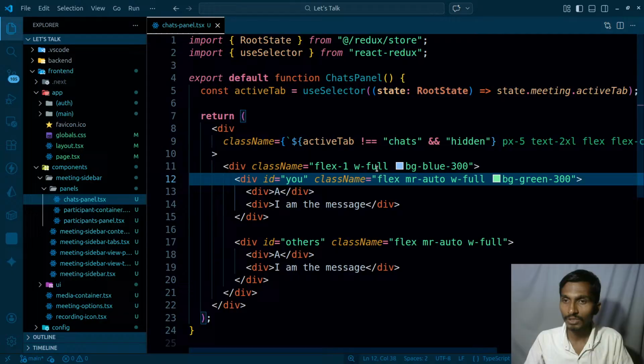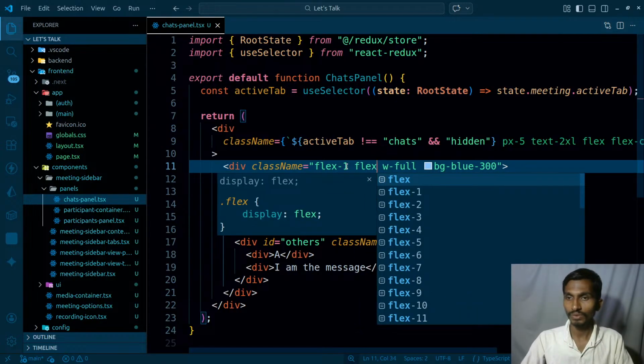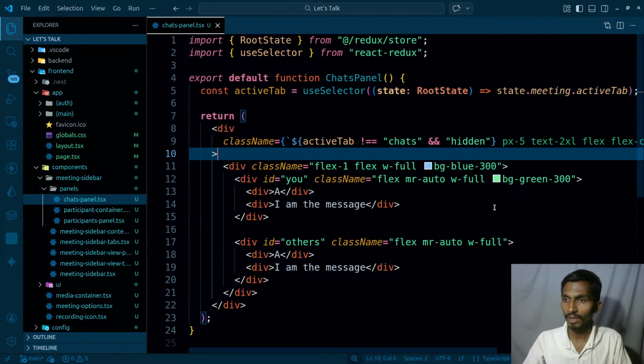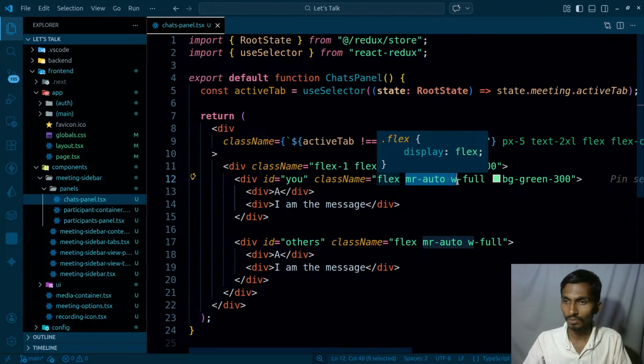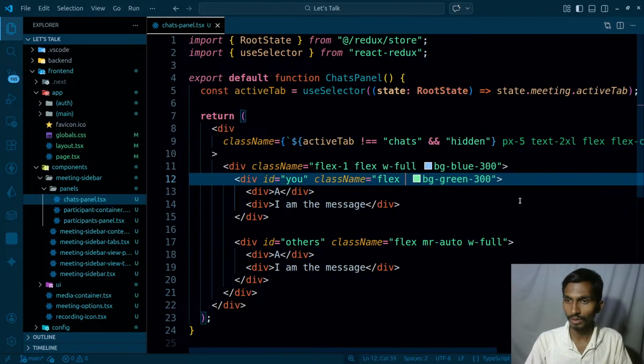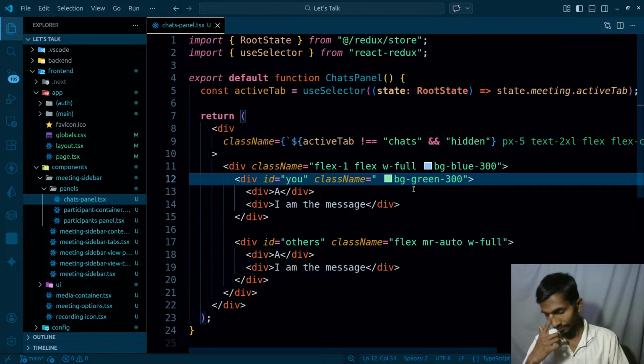That simply means if this is flex, I am gonna make it flex, and after that I don't need to make it margin auto if it doesn't work. Width full, don't even need to do this. But what I need to do is, what is that property?